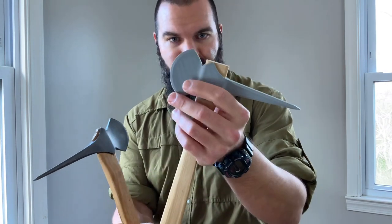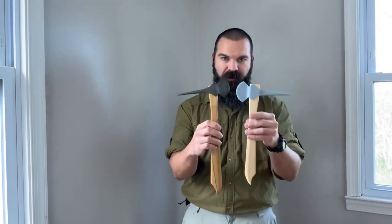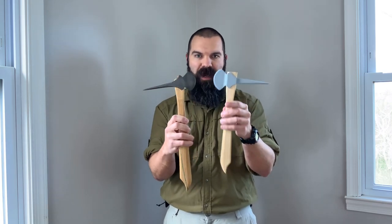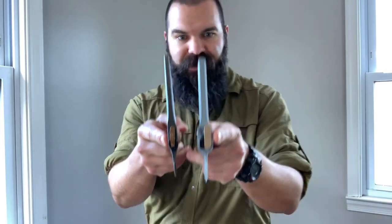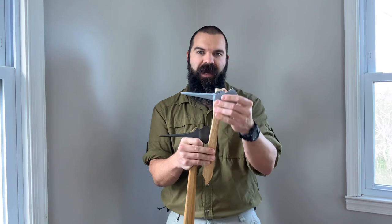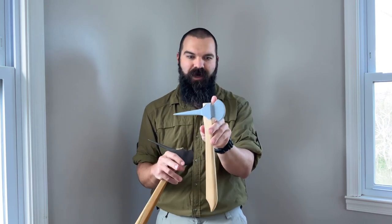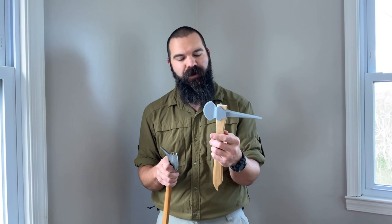So our lessons learned — and this is the big sneak peek you're going to get. For our next Stingray Tomahawk prototype, we're going with a shorter handle, which reduces the weight of the handle and the moment arm it has as it puts load on the head. We're also going with a much wider eye geometry — about 5/8 inch thick and a little longer. We're basically tripling the volume of wood inside the eye of the tomahawk. Not only is the load from the handle reduced, but it's distributed over triple the volume of wood. We're very hopeful this next prototype iteration will be much, much stronger, though we don't have this head made out of metal yet.